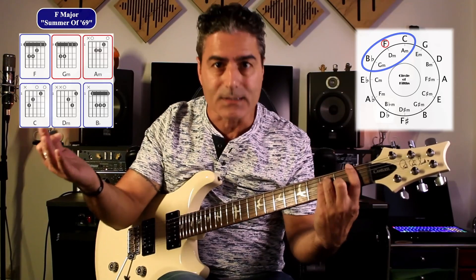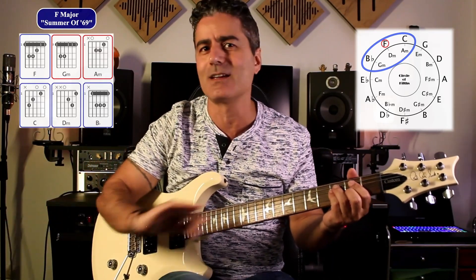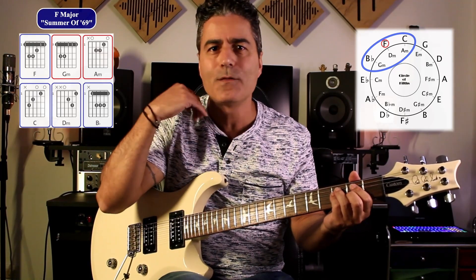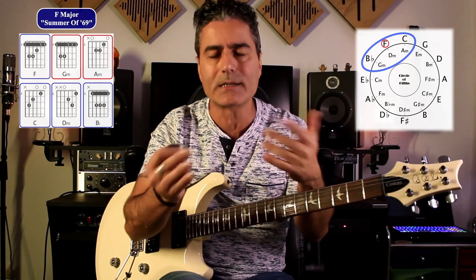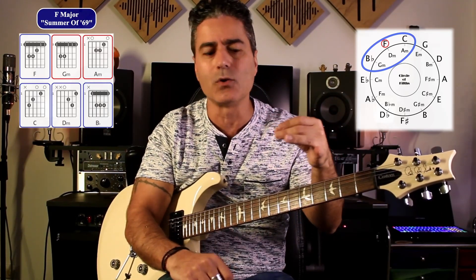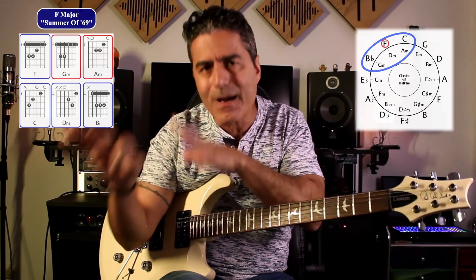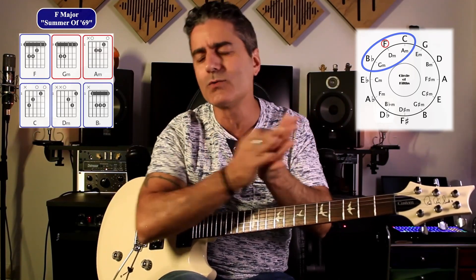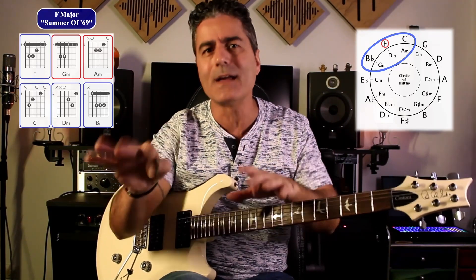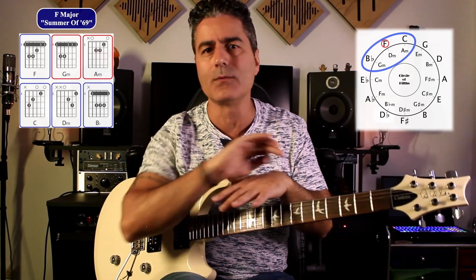The first thing we have to do with both the inspired writing technique and the favorite mistake technique — both of which use inspiration from a song — is get rid of the lyrics. We're going to write a new song, so there's no 'Summer of 69,' none of that. We don't want to keep coming back to that song, because using the same lyrics will naturally pull us back toward the same melodic line. We want a new melodic line.